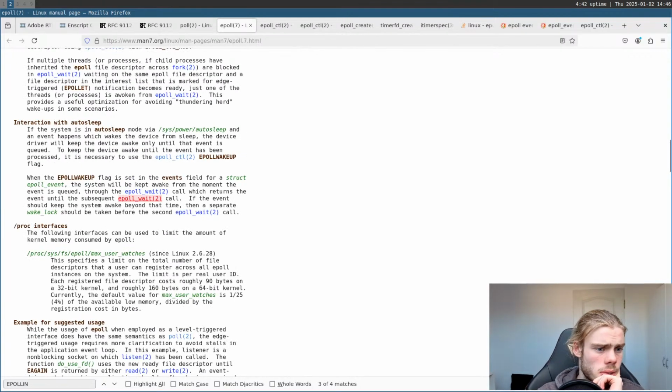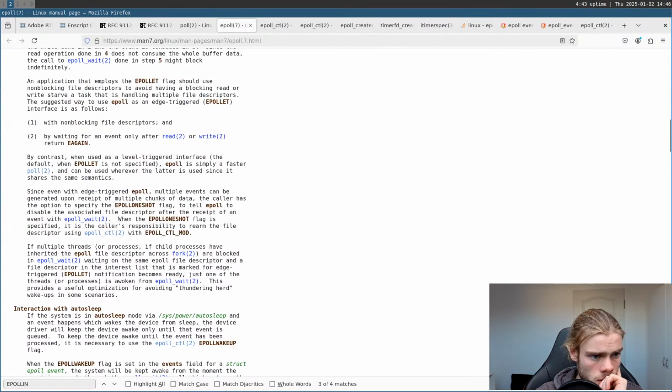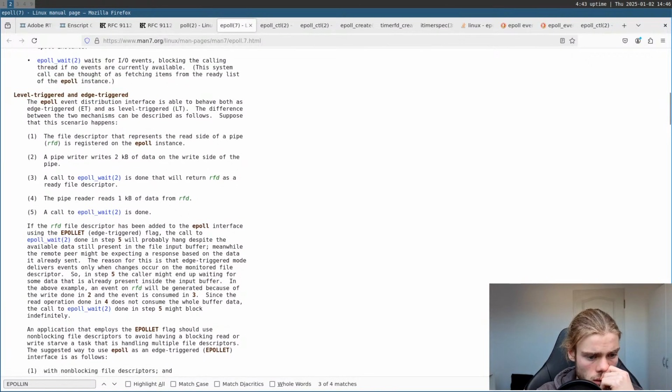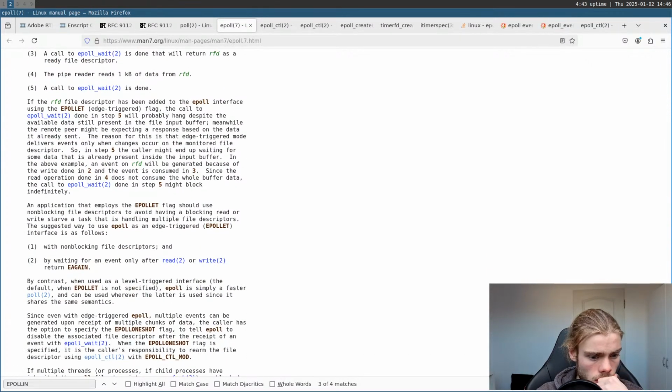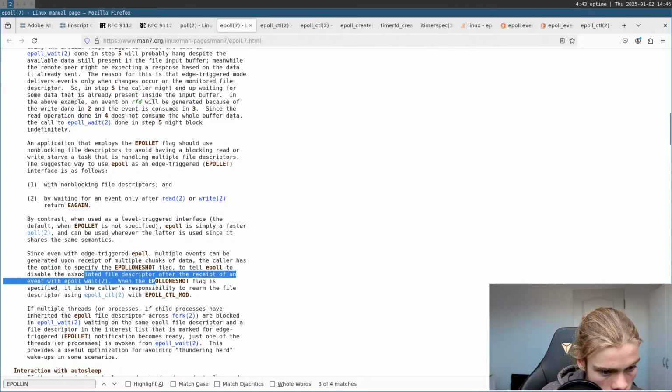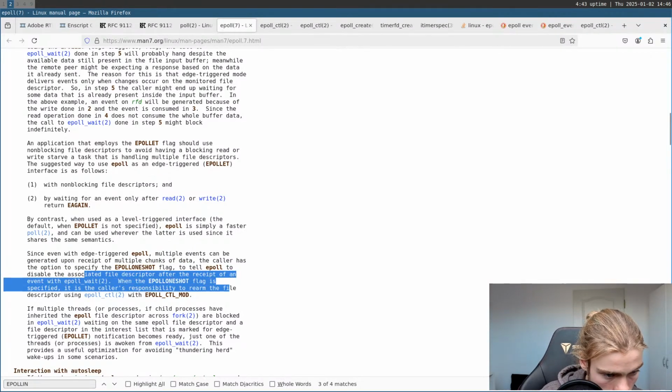So how does epoll remove it from the list? So can be generated upon receipt of multiple chunks of data. The caller has the option to specify the associated file descriptor after receipt of an event.